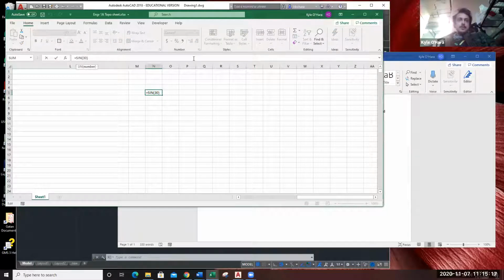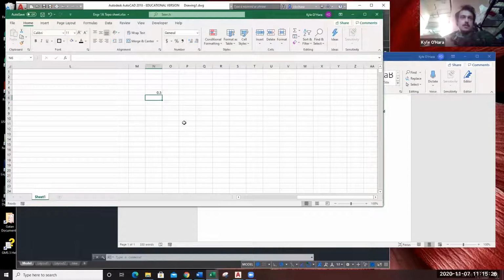So what you have to do is say, for an angle, radians of that angle. And that's what we want. Sine of 30 should be 0.5.